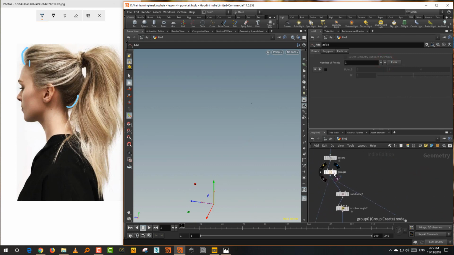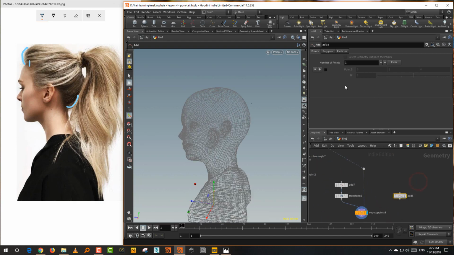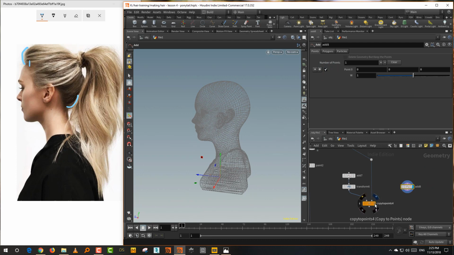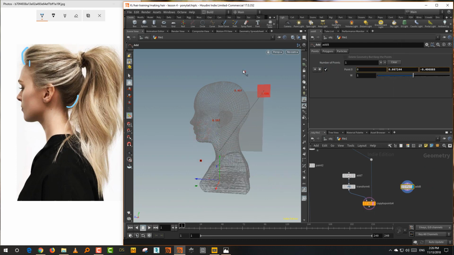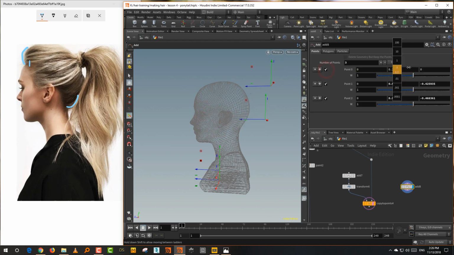Okay, so what I'm going to do is take the add SOP and add a point and just move it. So we want about 4 points, 2, and again, and 3, and then 4.